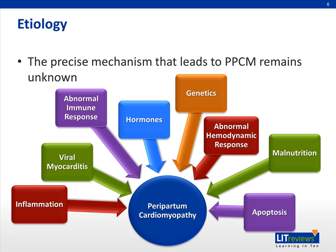Deficiencies in diet, particularly of selenium, may predispose to PPCM, but the role of diet remains unclear. The most recent advances have focused on the role of cardiac cathepsin D, which cleaves prolactin, a normal hormone of pregnancy, into a cardiotoxic fragment, which leads to unbalanced oxidative stresses and may have a proapoptotic, proinflammatory effect.